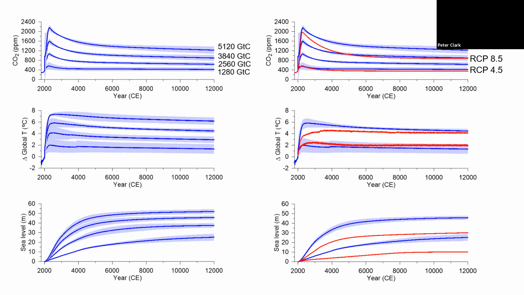Now, to compare to this more recent work by Philippe, they looked at different RCPs and a couple of other scenarios. What I'm showing here on the right is, again, in blue our results and in red their results. But just to point out that for the CO2 in red, the higher CO2 concentration you see here is actually their RCP 8.5 scenario, as derived from a very simplified way, it's not even a carbon cycle model, it's a simplified way of addressing this sort of decay of CO2 with time.